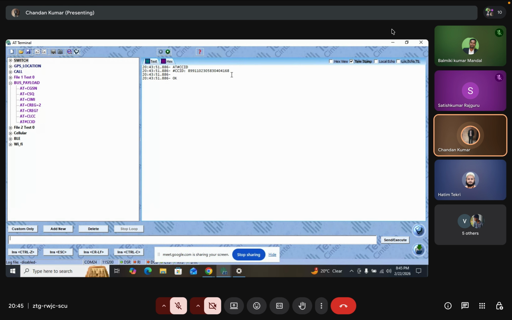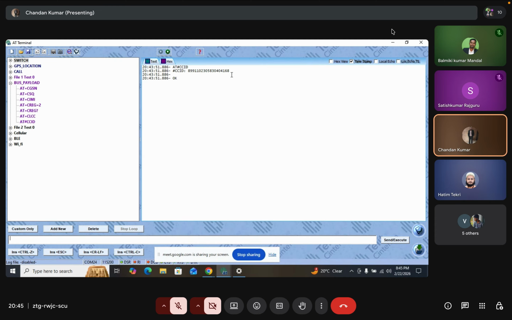In case you have placed 2 SIM cards, that's the case with our mobile phone also. We use dual SIM. So for that, you have to select which SIM port you want to use. I will tell you later how SIM switching and slot switching works.